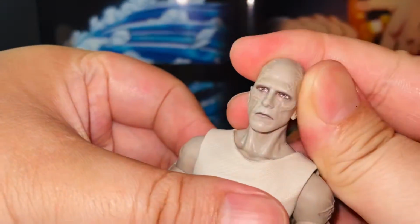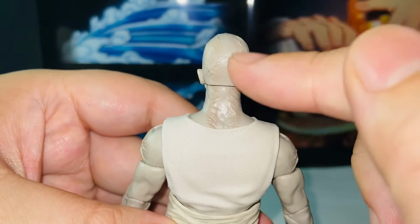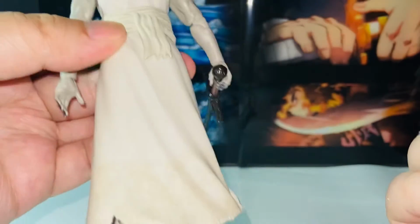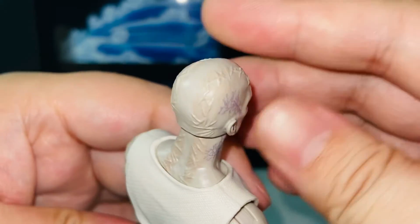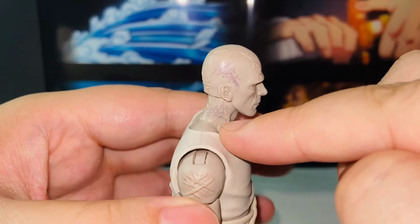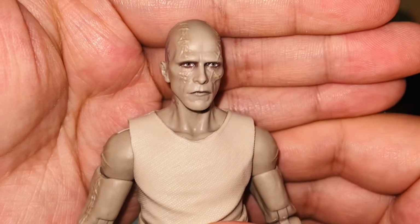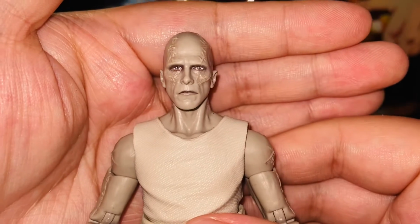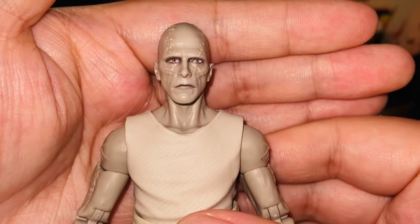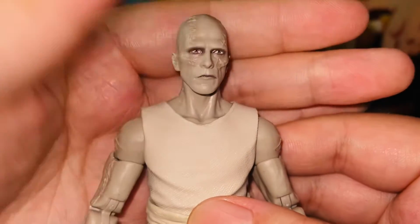I'm going to take off the cape so you guys can see a little bit better. I feel like all the scars here, they even painted the scars on the back, which I don't think is that common. And then all the scars on the scalp here, all these purple veins, and then the expression on the eyes, all those very small details, I feel like they went the extra mile on it. I feel like this is one of the best sculpts. This figure is pretty cool if you look at it that way.